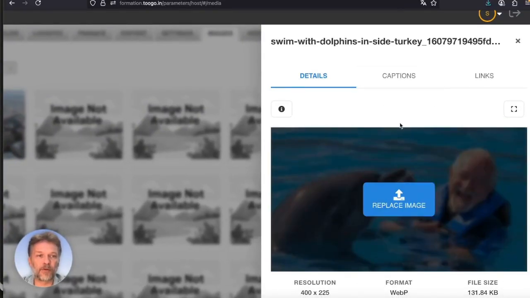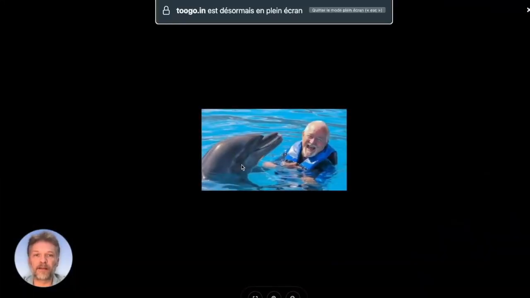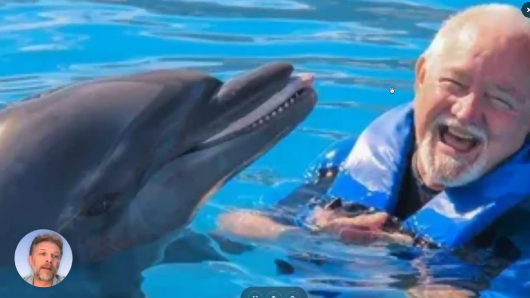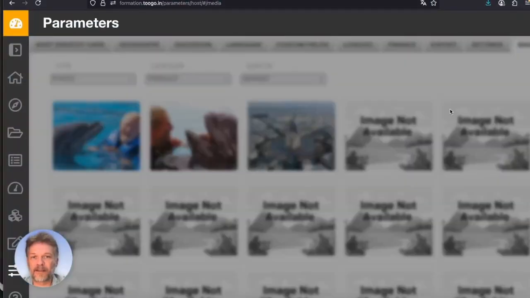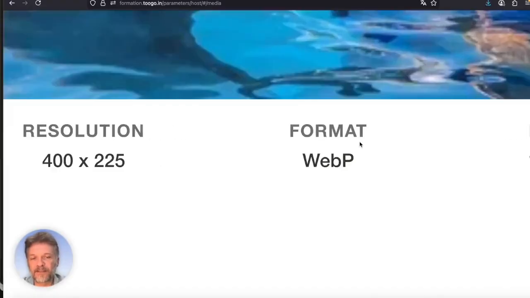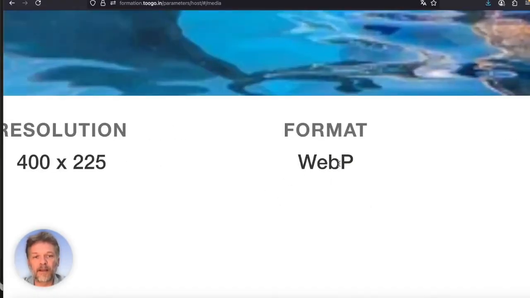When I click on it, I automatically get to the details page. I have my photo, I can view it in full screen. To check the quality, you can zoom in or out either with the little plus or minus here, or put it in full screen. Right away, you'll see the quality and pixelation, so you can decide whether you can use it or not. And here you can see the format. By the way, here I used a WebP format, which is well optimized.